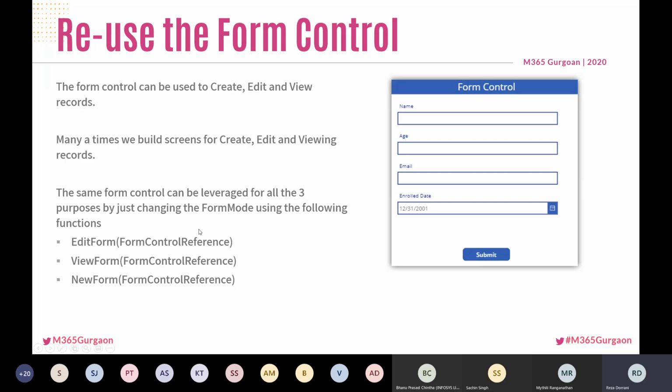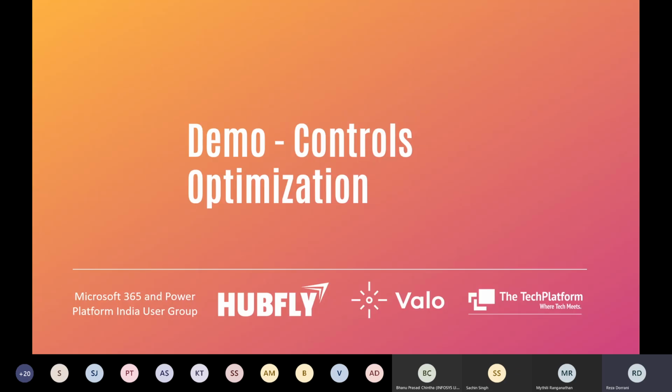So you can change the behavior of that same form control based on your use case. You can make it a new form, an edit form, or a view form, by calling these functions. So don't start creating different screens for different modes of your form control. It's definitely not recommended, because number one, you're reinventing the wheel, and number two, you're adding more controls. Your performance is going to start going down.